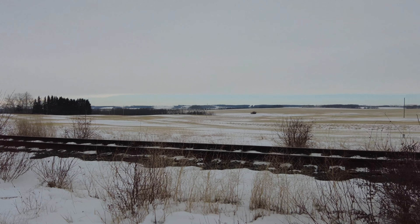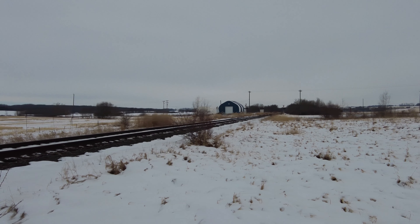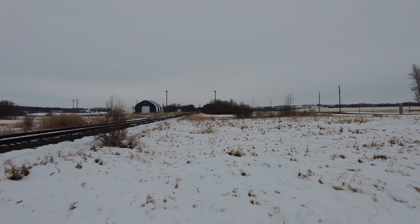Knee Hill Valley Community Center — did not expect to see that come up over the rise. We've jumped off the pavement and decided to start traveling down some gravel back roads just to see something different. The more time you spend on the pavement, the more likely you are to see things you've already seen. That's one of the reasons we brought the truck today instead of the more fuel-efficient car — we figured we'd go on some different routes and we don't know what we're going to run into. Having something with four-wheel drive, a little more clearance, and some more aggressive tires is never a bad thing when doing this kind of exploration.